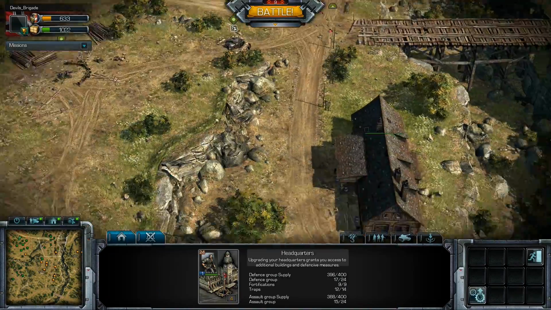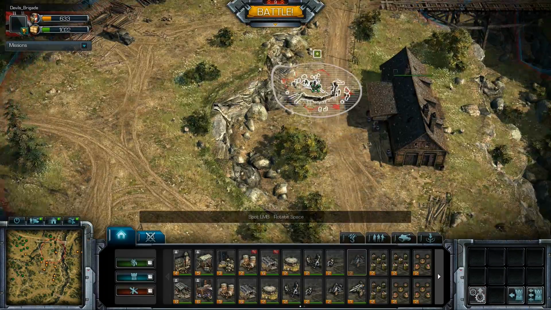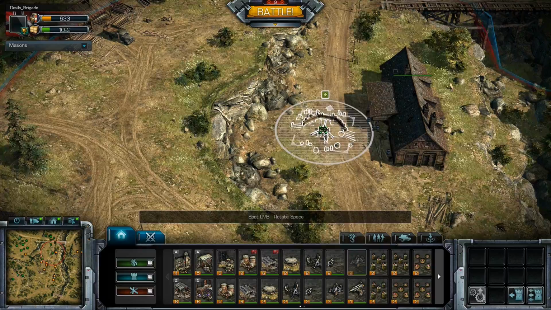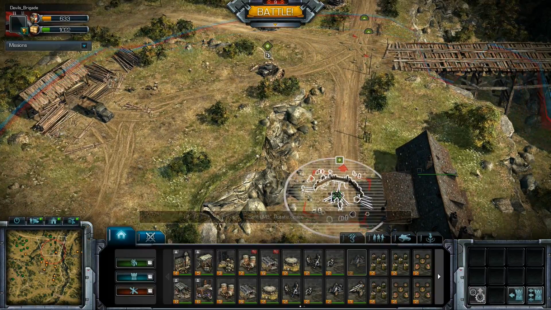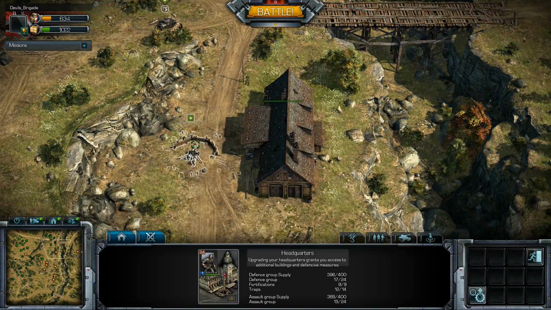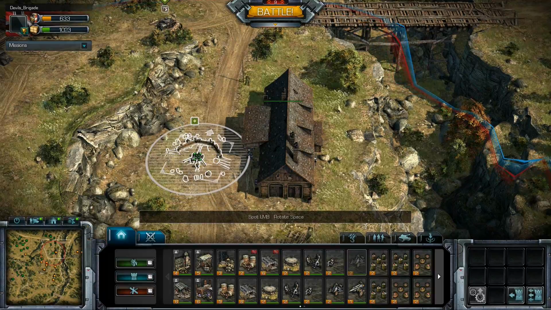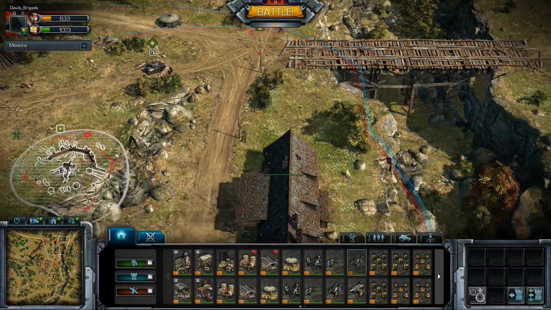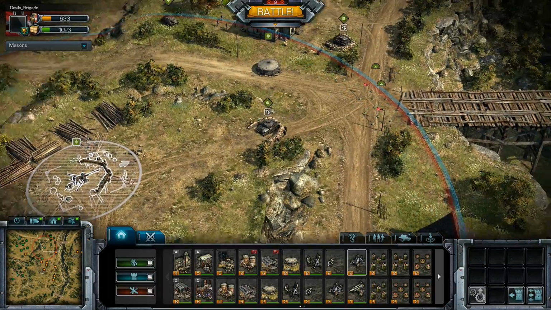I do believe the AT gun can fire down that way. Maybe if I were to place it here. I think if I place it there, it would work. Don't think it can be seen from back there. It might be able to be seen if someone tries scouting really hard. I think I'm gonna place it back a little bit more.